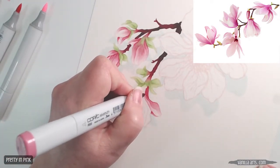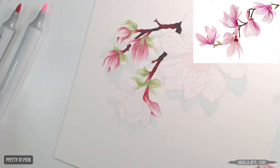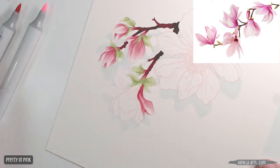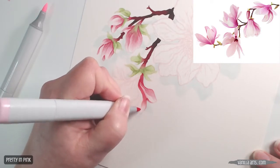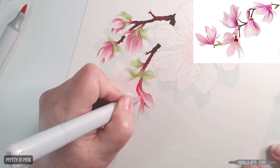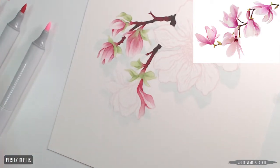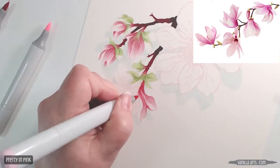All right, we got a lip on this next one. And where that lip is deep, we've got that R85. Transitioning into the 83. Transitioning into the 81. And then here comes the 000. All right, this is the inside. So we're only doing the 81 into the 000.